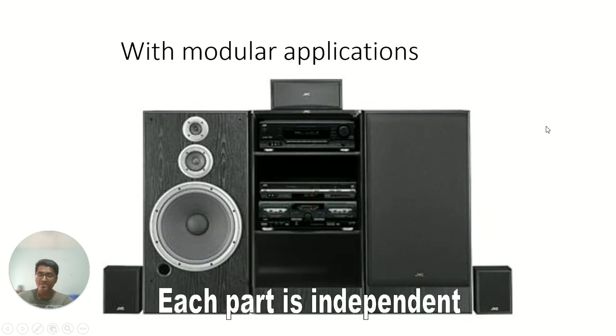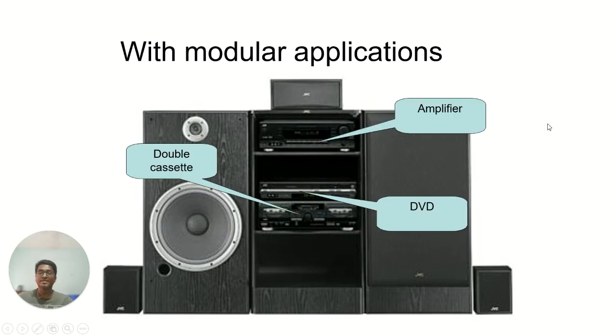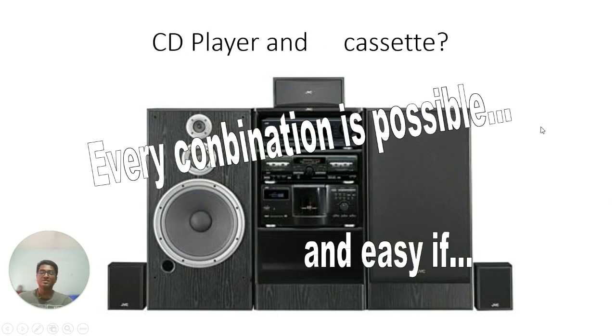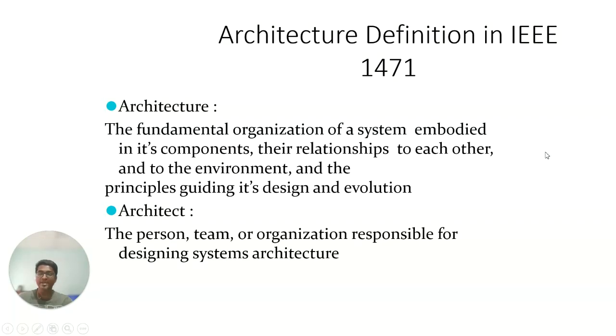And with a modular application, each part is independent. Like you will see, these are the different independent components, like the speakers or different kinds of arrangements. And also you can double up with the amplifier and the DVD, and if you want to add a CD player, all this is possible through SOA. So there's an approach that is needed, which helps to remain scalable and flexibly growing, that helps to bridge the business IT gap.